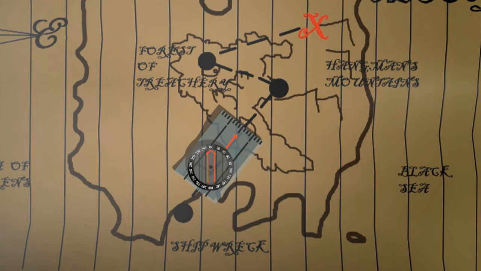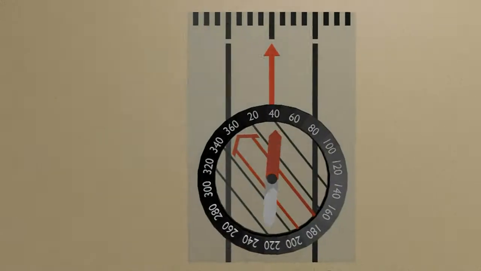Once it is lined up, we are done with the map. So we know that if the hollow arrow is pointing north, the red arrow will tell us where we want to go. So how do we line the hollow arrow up with the north in real life? With the compass needle, of course. Rotate the whole compass until the needle fits neatly within the hollow arrow. We've got our heading. Let's go.